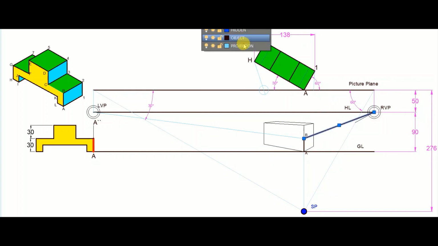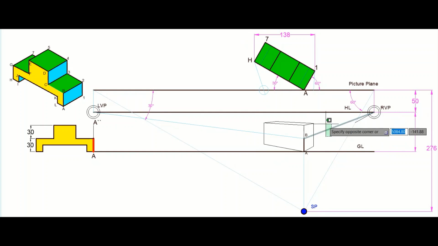Right? So these are the edges on which point 2, point C, point F and G will lie.